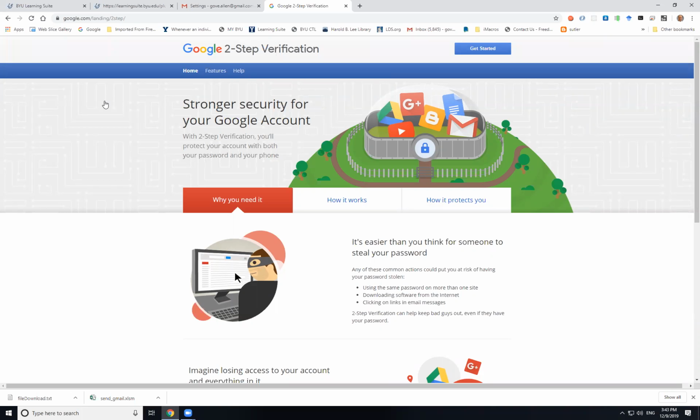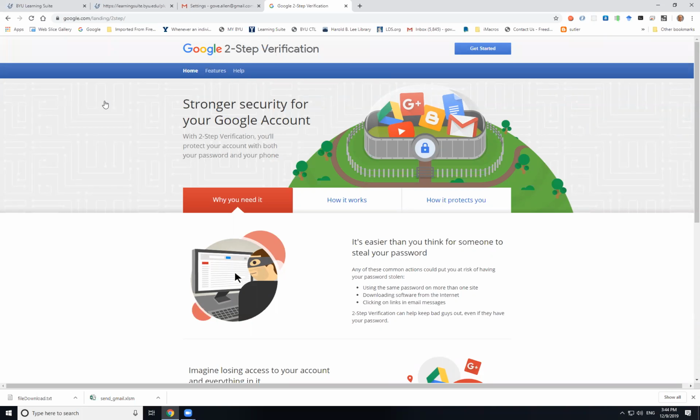Because you won't be able to get into your Gmail account without your phone. You can pre-print some codes that you can use. I've done that. So I have 10 codes pre-printed off that I keep somewhere else so that I will likely be able to get to if I don't have my phone. So I can say, oh, I don't have my phone right now. I can still get into my Gmail account because I know where I've written down these other codes that were kind of single-use codes.